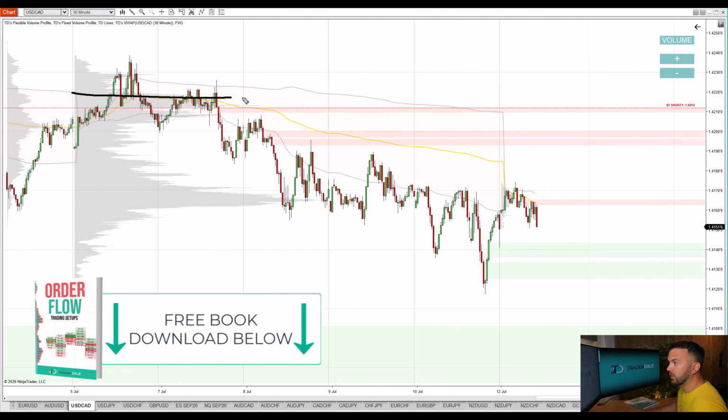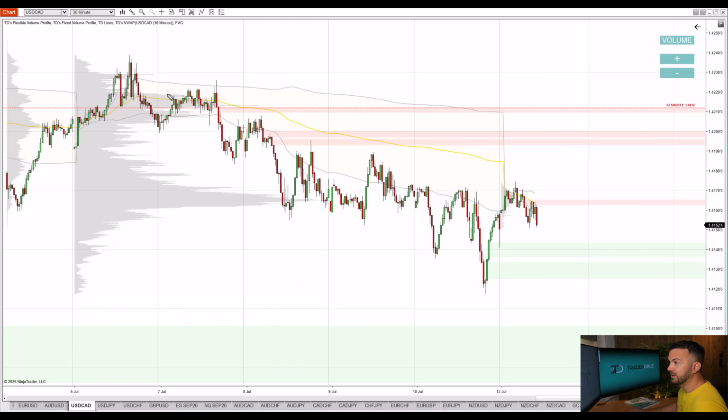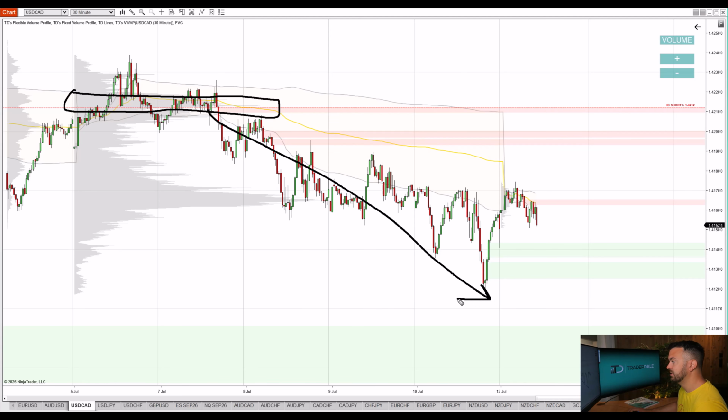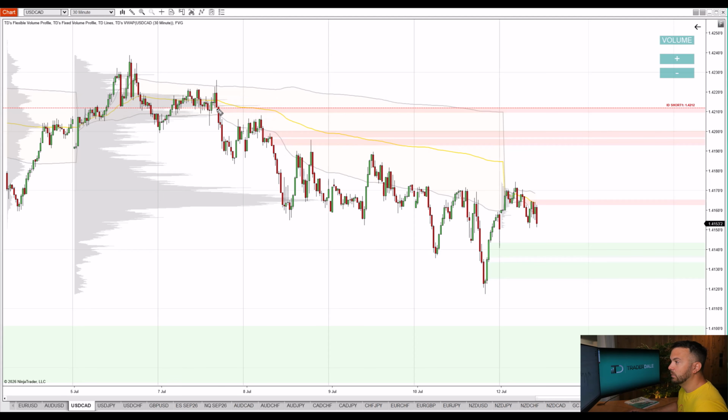But what I want to focus on is this heavy volume zone, the second biggest heavy volume zone. And it's important because from this place, from this heavy volume zone, price started to drop, right? And I want to trade this because I think that sellers were active here, accumulating their short positions in this heavy volume zone, and then they started to push the price downwards. So I want to trade this, and I want to go short from this level.